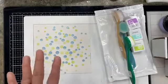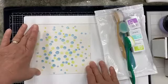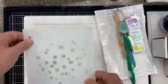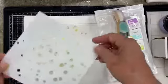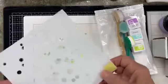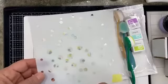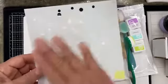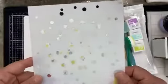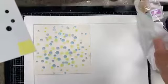But like I said, in this case, you could do it either way, but I found it easier to leave the paper down and just rotate my stencil. And make sure you clean it between each rotation. Now, some ink is harder to get off than others. Somebody told me something about Be Gone or something like that that you could use with this. But I'm pretty sure we have ink cleaning solution in the store somewhere, which works great on these. And it also cleaned off my mat, so you wouldn't believe what the mat looked like before.